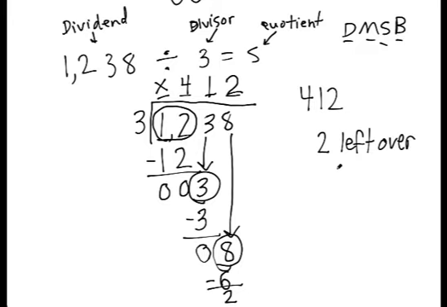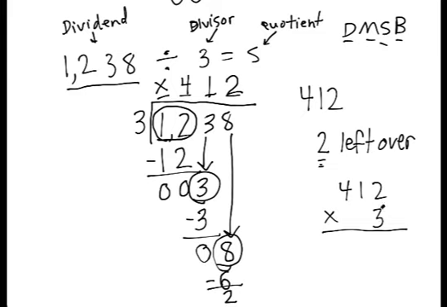How do you check a problem with a remainder? Well, 412 times 2. Excuse me, not times 2. 412 times 3. Why did I do that? I took the quotient, which is 412, and I'm multiplying it by the divisor, by 3, and I should get back to the dividend, this part right here. So the answer I got at the top, times the divisor, which was 3, and I should get back to this middle part. But what do I do with this 2 left over?